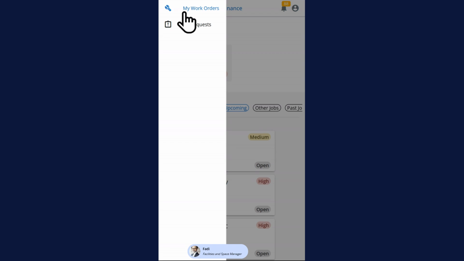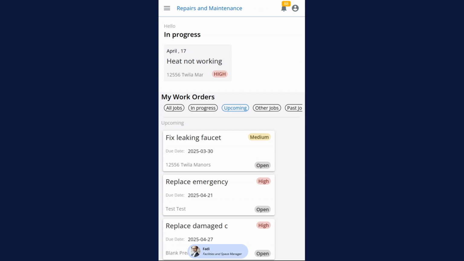Managing a work order requires me to update the task status, log time spent, add relevant notes or photos, and record the parts used, ensuring precise tracking and documentation in real time. Once I've created a work order, I can easily access it on my mobile device. I simply navigate to the main menu and select My Work Orders. Here I can see work orders assigned to me, including any in progress or upcoming.